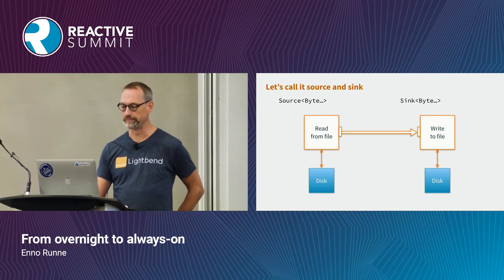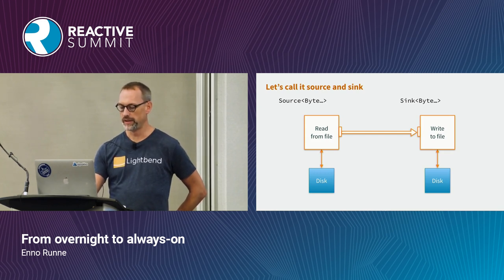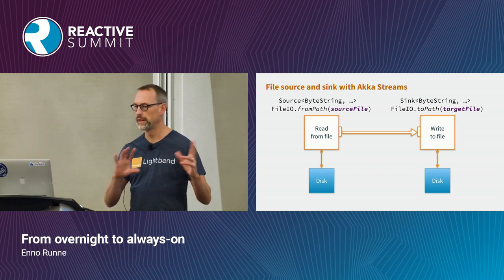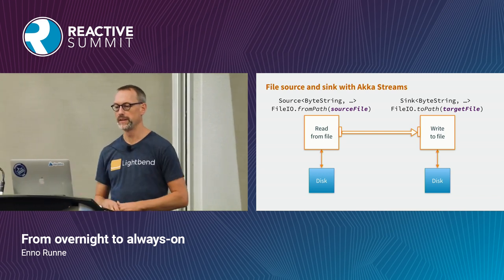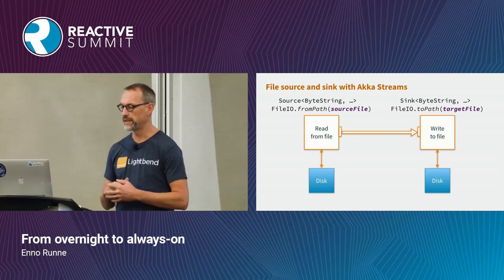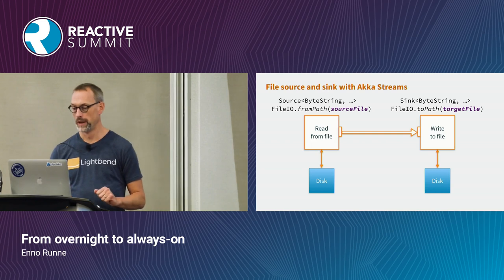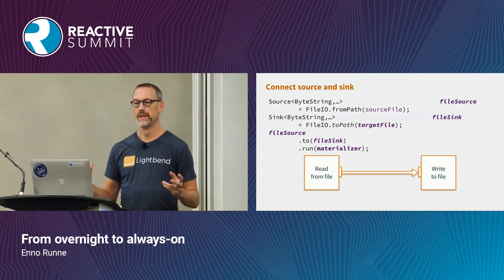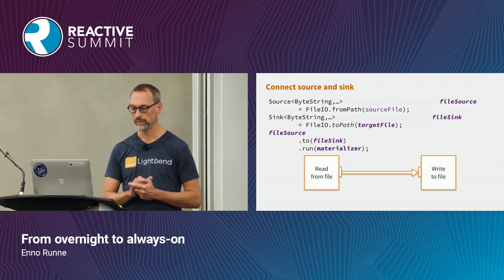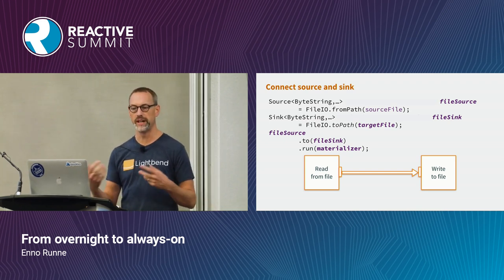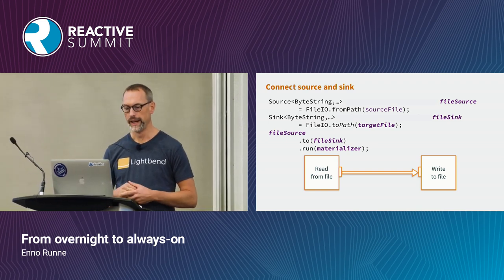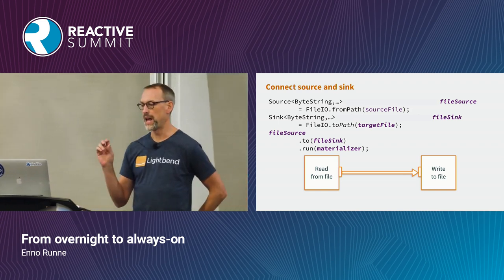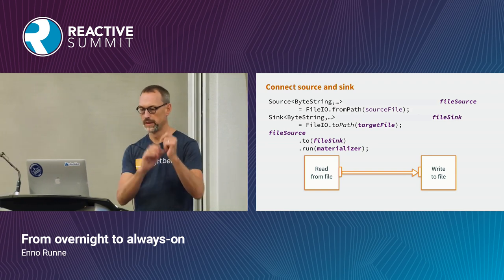And surprisingly, that's exactly what we have in Akka Streams, where we can do just this - copying a file by using the Akka standard file IO from path. We get a source of byte strings, which is a kind of wrapped immutable byte array. And we can use the two paths to write a file. So if we use this kind of abstraction, we can connect the two by using the source to sink. And Akka Streams will pass the data when we call the run method, so we don't have to explicitly say how the data moves. We just chain them together, and it handles this. When we call the run materialization, it's more like a recipe - we connect the sink and the source, and that's a blueprint, as we call it.